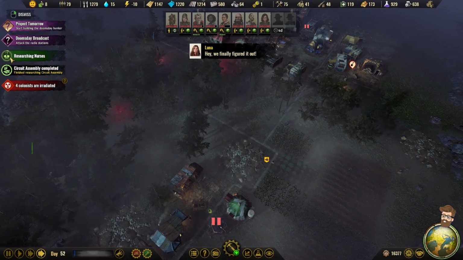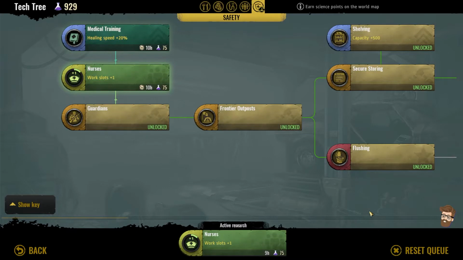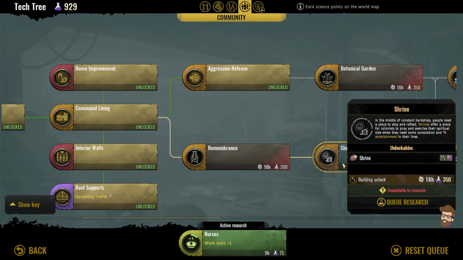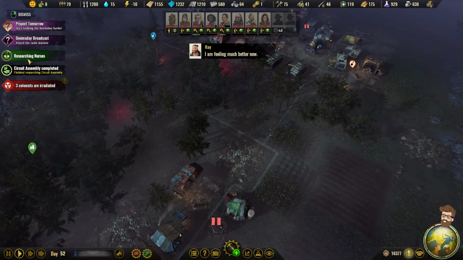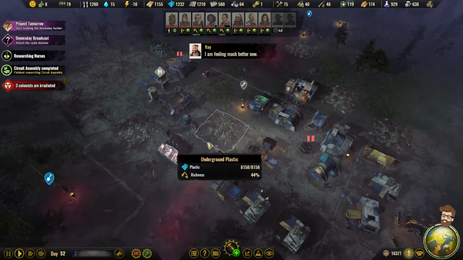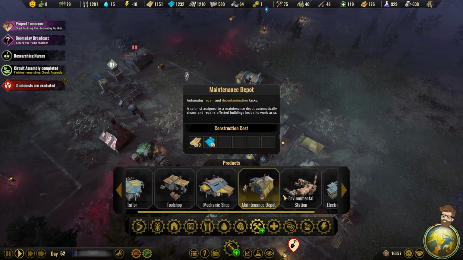Alright, so we're doing nurses first. I thought I hit reset queue, which is fine. There we go, queue that up. I do not understand how the queue works in this at all.